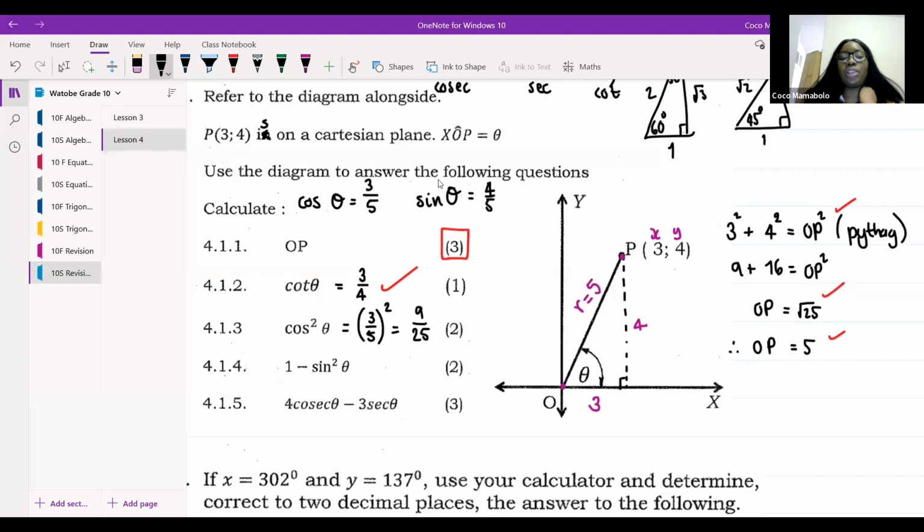But now I want the square of that. So if I square that, what am I going to get? The square of 4/5 will give me 16/25. But my question says it wants 1 minus 16/25. So what we're actually calculating is 1 minus sine squared theta, which is 1 minus 16/25. What is 1 minus 16/25?